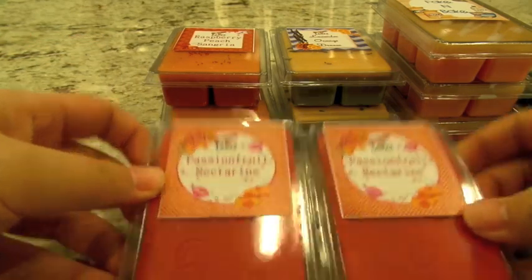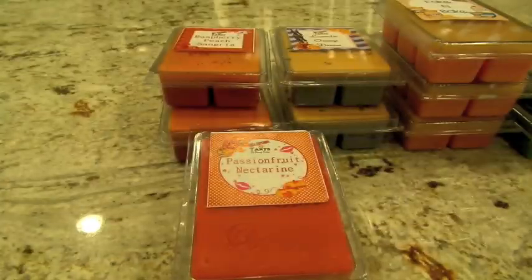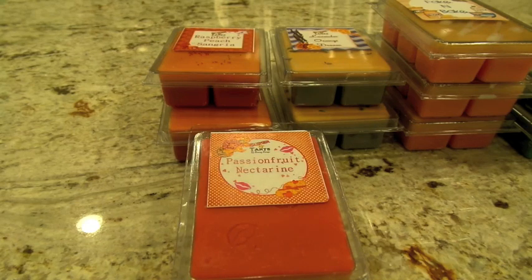Now, this next one here is such a bright, fruity scent, passion fruit nectarine. This is just passion fruit nectarine, bottom notes of lemon zest, mango, sweet apple, and plumeria. This one is really more of a scent that reminds me of summer, obviously, but oh, this is just so, so good. I actually think that nectarine is my favorite scent I can find in wax, and you don't find it very much, but when you do find a good nectarine scent, it is just so juicy, a little sweet. It's really, really good.